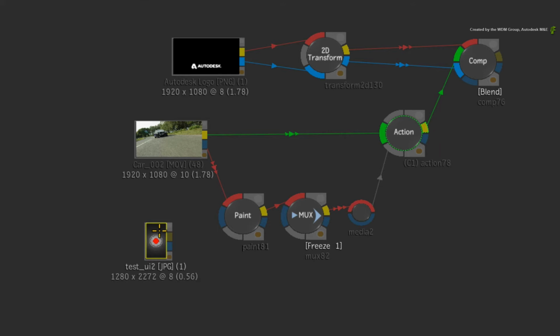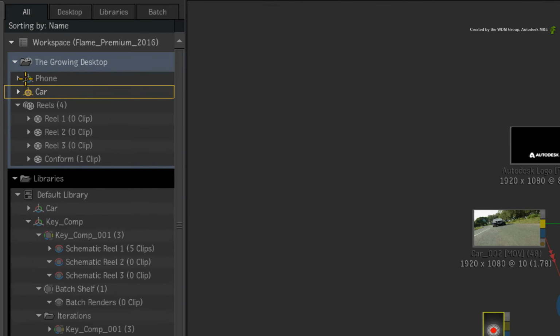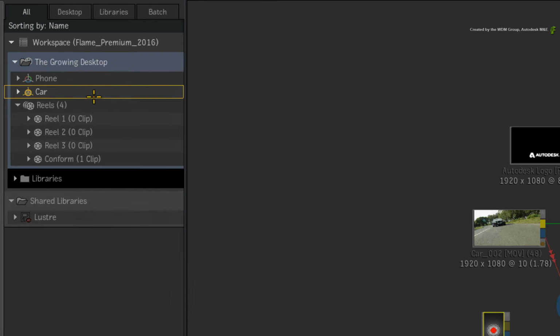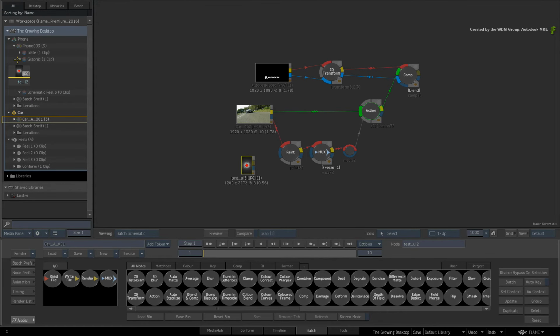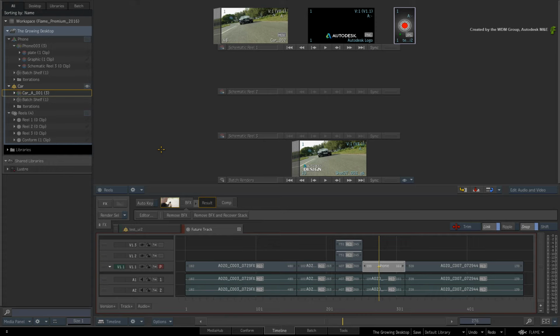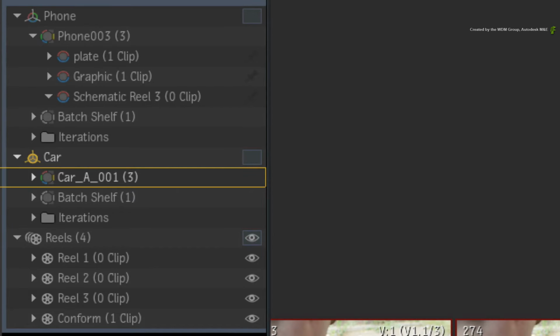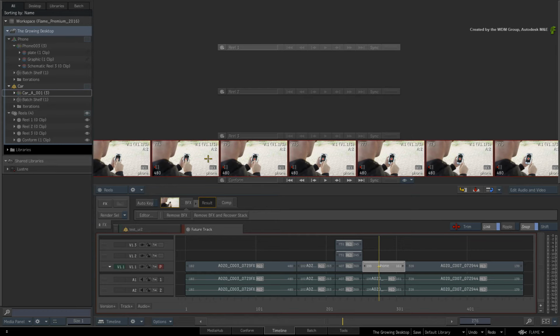So the desktop can grow whether you're using batch groups to work on multiple shots, or multiple batch groups to build up one particular shot. Each job you do in Flame Premium will probably be very different. But let me give you a generic workflow example of how you could use the desktop. So I have a Reels group in my desktop that contains my master sequence. The Reels groups are detached from batch, so they can store anything not related to the compositing tasks. So they're good for sequences, mastering, and versioning work.